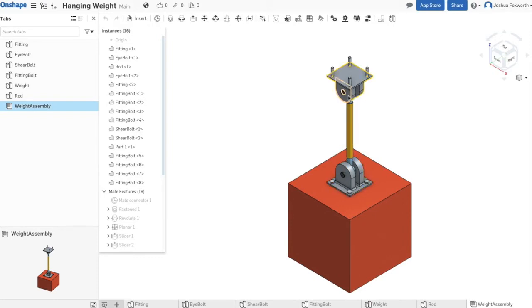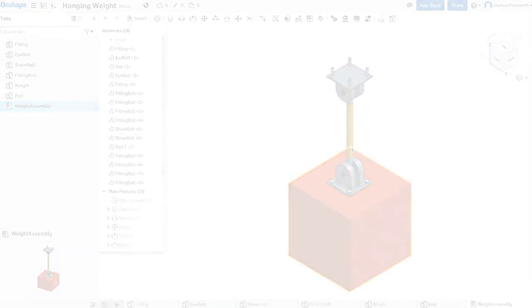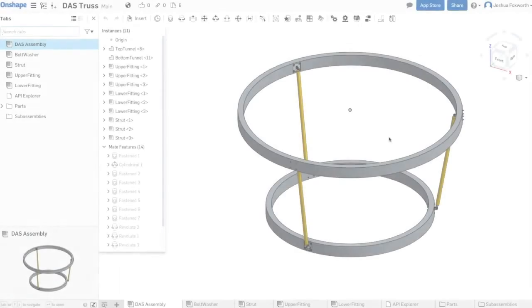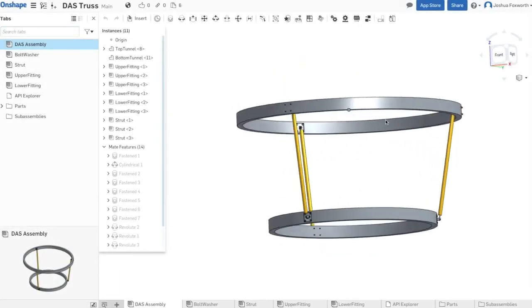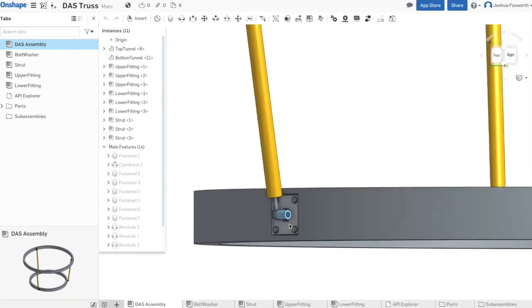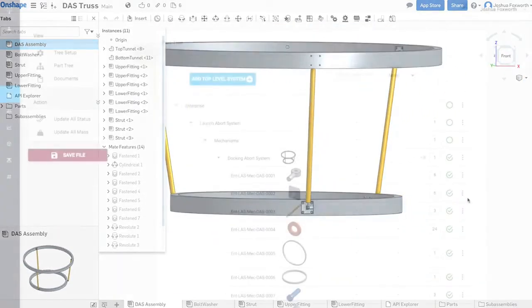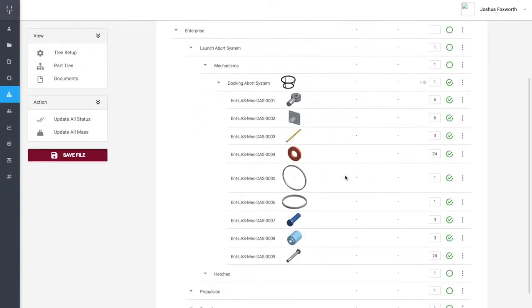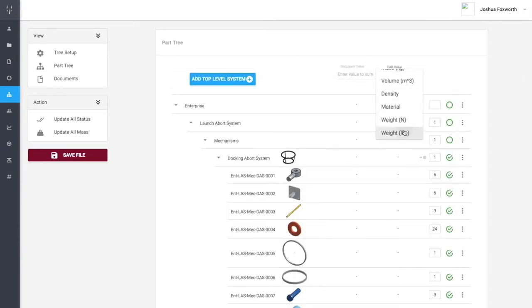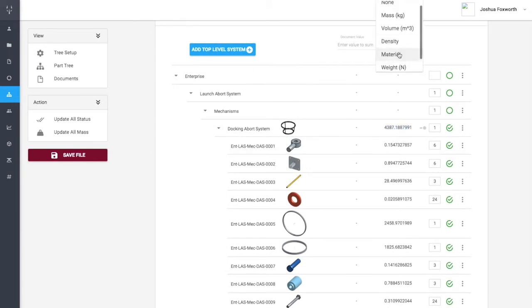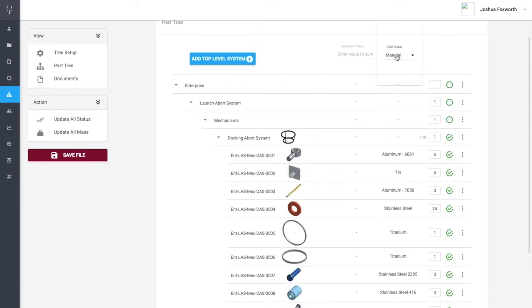While this single document was sufficient for the simple rod weight example, the part tree module helps us design large and complicated systems. In onShape, we have a simple truss consisting of 3 identical rod and fitting components and 2 rings on either side. The system is designed to hold a given weight. The part tree module lets the user create a part numbering system and then designate a document for the design of each component. Those documents can then be linked to an onShape part or assembly, as is done here, with the icon for that part or assembly shown.